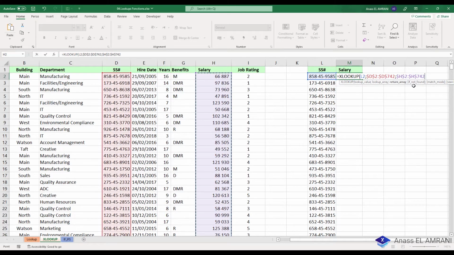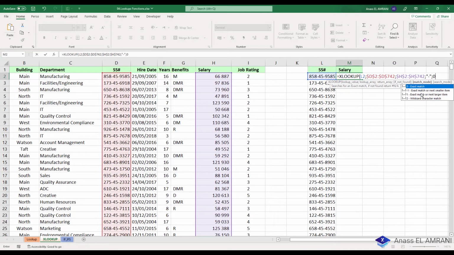So here, if not found, I want just to have this sign, okay? And match mode, so it's an exact match. Just to see it, we don't need to enter this, but it's a video that will show every argument, so I'm gonna show everything.